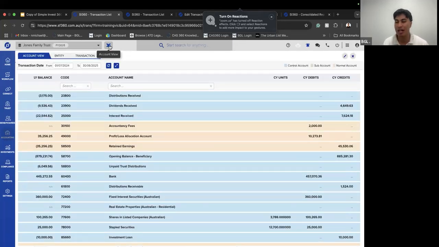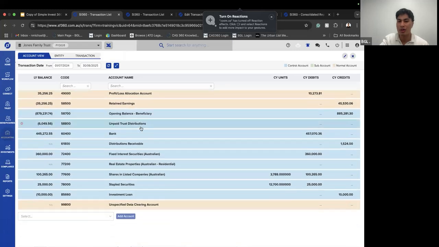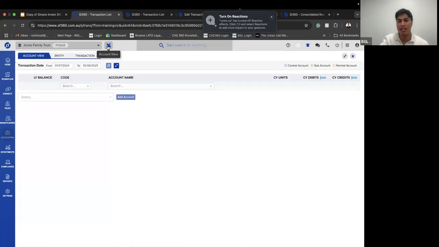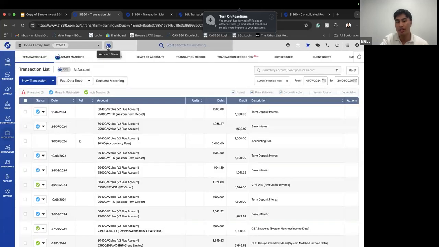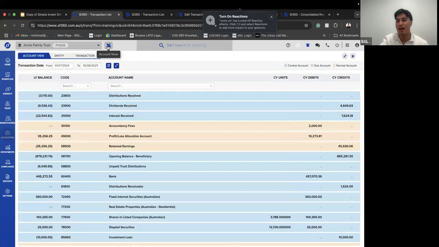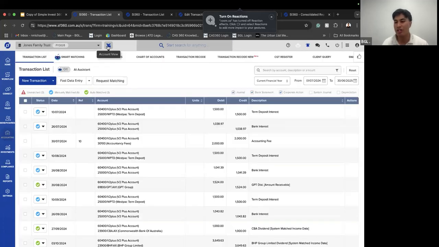So perhaps you're entering transactions and then you want to see the totals of each account. You can quickly search that without even having to go to your report screen or your smart reports. You can generate that from your account view. So definitely a powerful tool. And you can see there's hardly any load time within those screens. So without you having to go into your report screen, you can instantly pull up those figures.